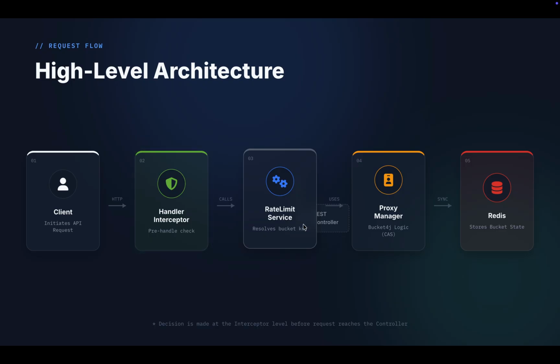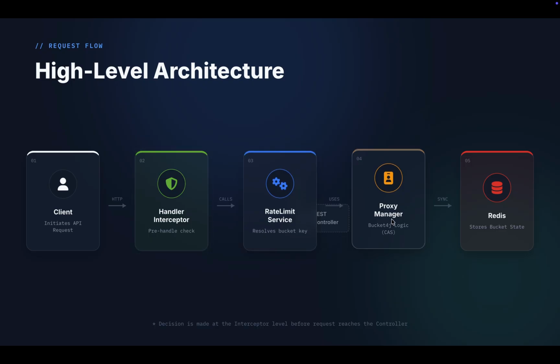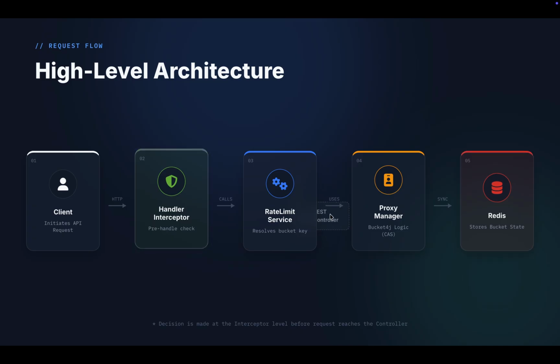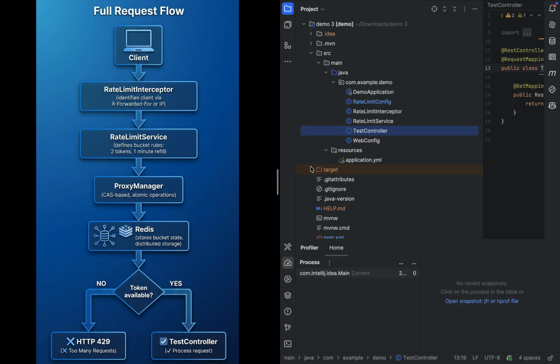Now that you have a clear picture of what the bucket is, what tokens are, and why Redis is required, let's move to the code and see how this exact concept is implemented step by step. Keep this mental image in your head while watching the code, because every line we write is implementing this exact flow.